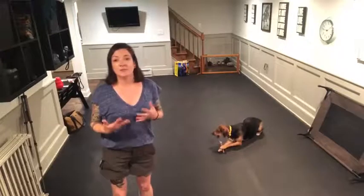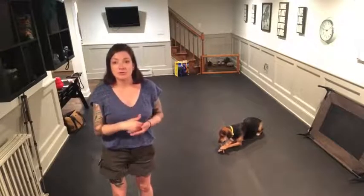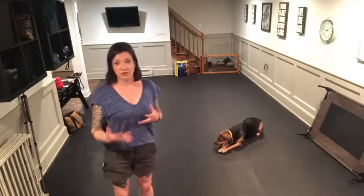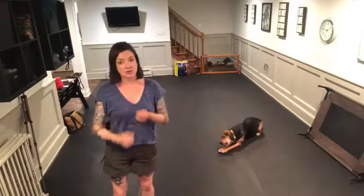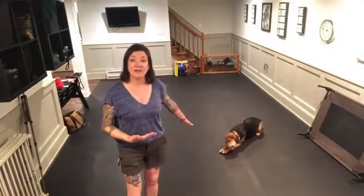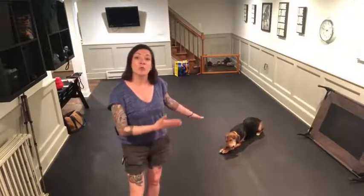And a lot of times this comes from having a negative emotional experience with people taking things, right? People get very confrontational when their dogs have something and they want to get it back, and it turns into this huge confrontational altercation. And our dogs start to associate them having an item and your approach with them losing that item.